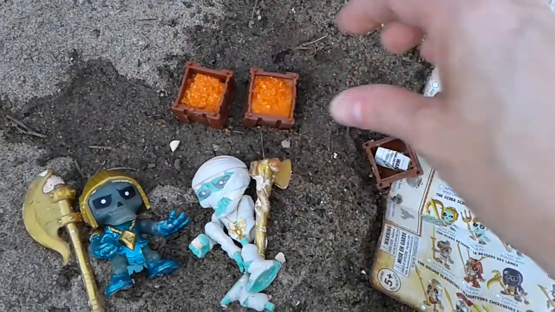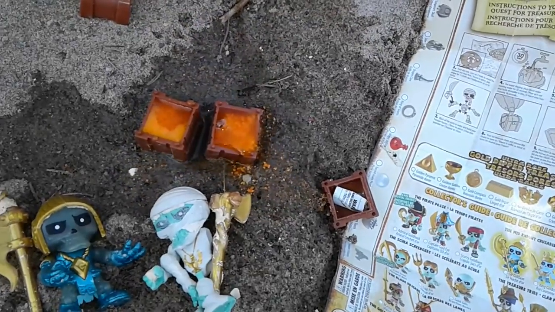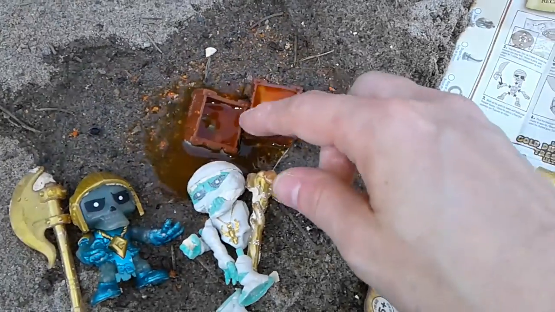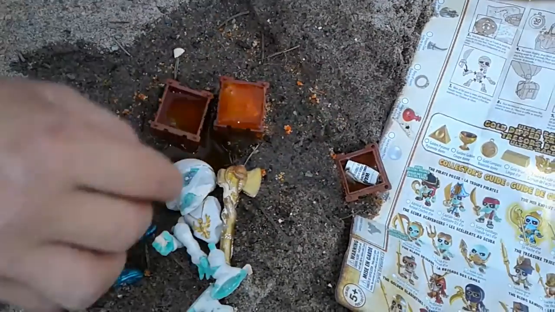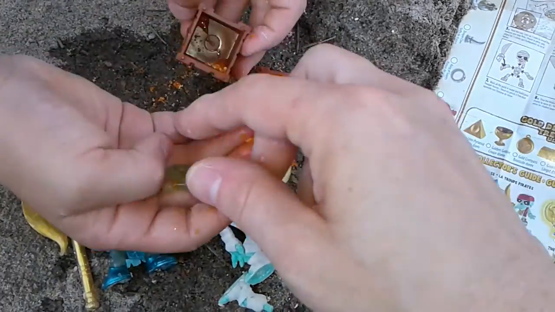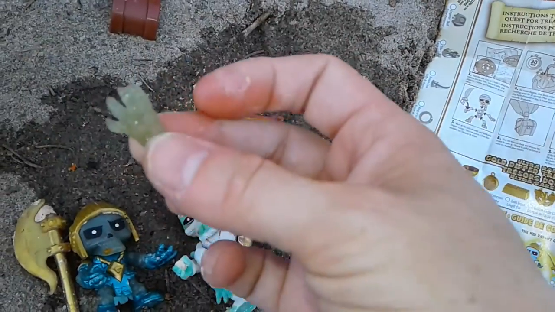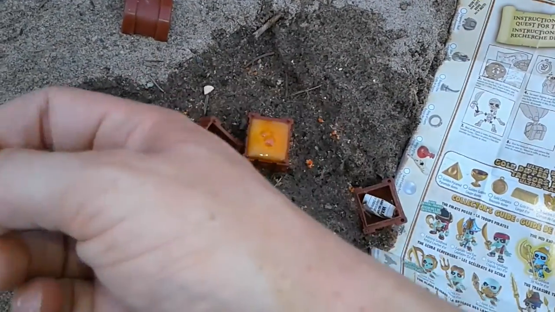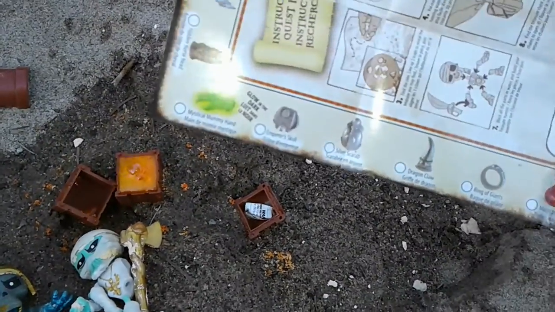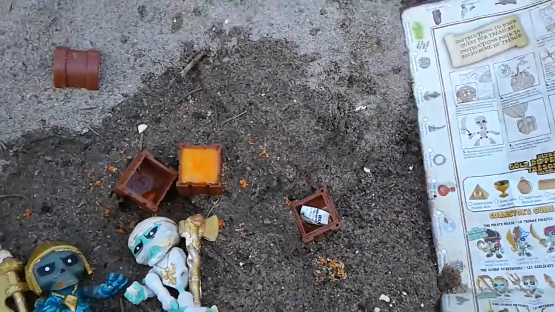Pour some more water. Keep pouring. All of it? Yep. Yeah. All right, so let's see what's in here. What treasure is that? A hand? What is that? Is it a hand? Yeah. A hand. That is a glow-in-the-dark mystical mummy hand.